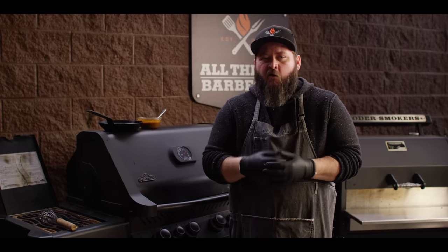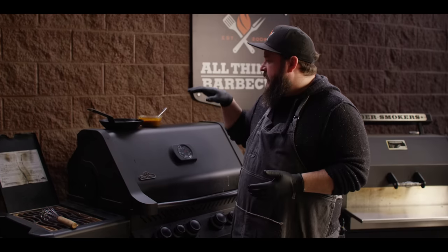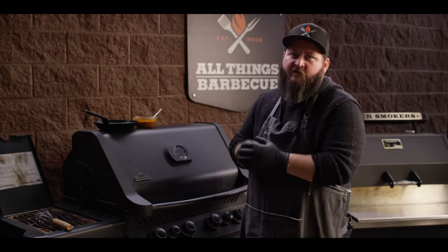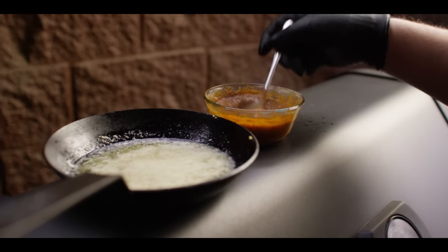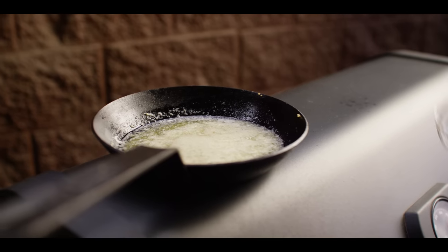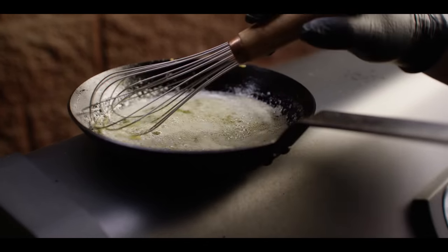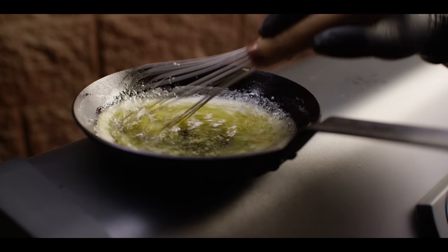The charcoal's been going for about half an hour now — only took about five to ten minutes for it to really catch, then we could turn that gas off. For the last ten minutes or so I've had both my sauces just sitting on top of the grill warming up, and it turns out I don't even need the side burner for this garlic butter today. We're ready to get these wings on. We've got our doctored up marinara — you can see it's actually simmering away a little bit here, just real gently, which is fine. And then our garlic butter — look at the way it's foamed up. That garlic is not getting dark yet, it's just warming. It just warmed that garlic up and melted that butter down perfectly.